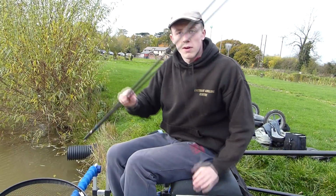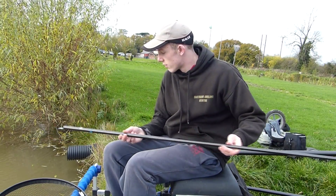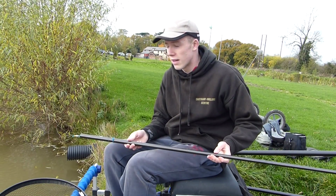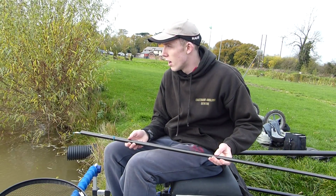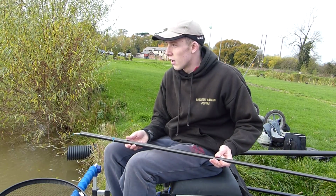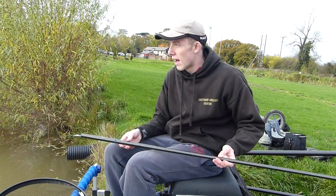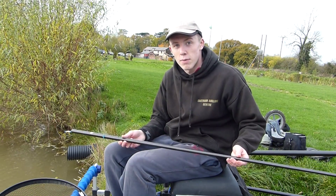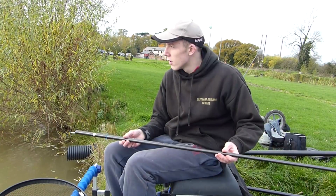Okay, so we'll start with the rig that I've been using the least really today. I set this rig up at the point of the island at the start and I had a few silverfish on it early on. Then it died off and we started to get a little bit of movement on the water over there, and the conditions just got worse progressively and I haven't been able to fish that swim again.